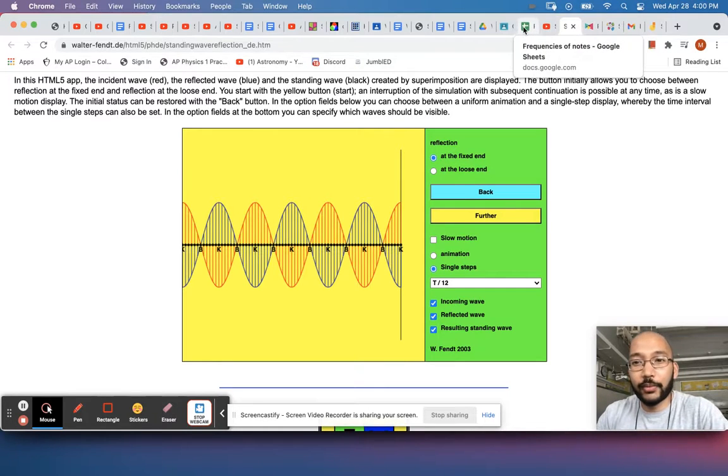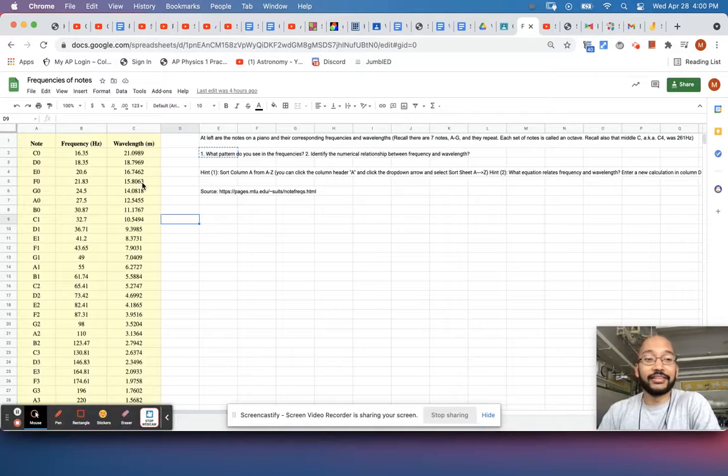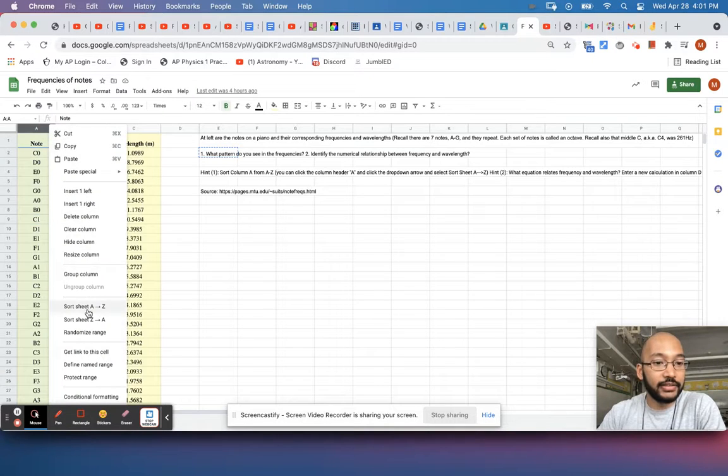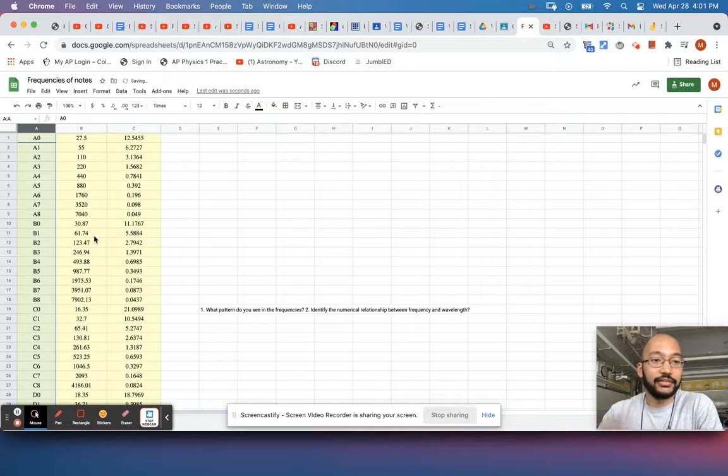The other thing I wanted to just share with you is if you've ever looked at the frequencies of notes on a piano. So they repeat. You have an octave C, a higher octave C, and then a higher octave C. Hopefully I shared this with you. But basically as you go from C to C, there's a pattern in the frequencies. And I can sort the notes. So I don't know if you can see it, but those are mathematically related. They're intervals of each other. So double this, double that, double that. There's this nice pattern that emerges when you look at the frequencies.